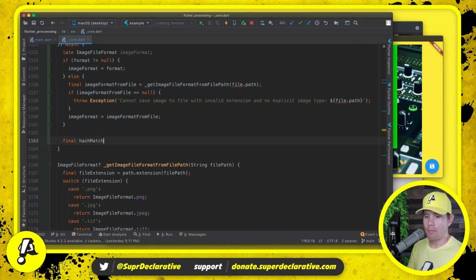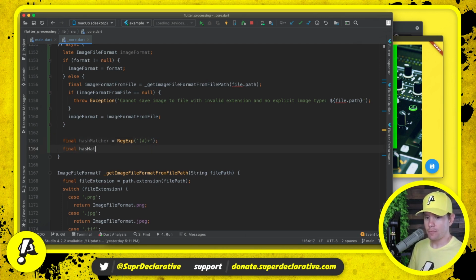We'll create a hash matcher, which will be a regular expression that looks for one or more hashes in the naming pattern. Hash matches equals hash matcher dot all matches, and we're going to pass in the naming pattern.